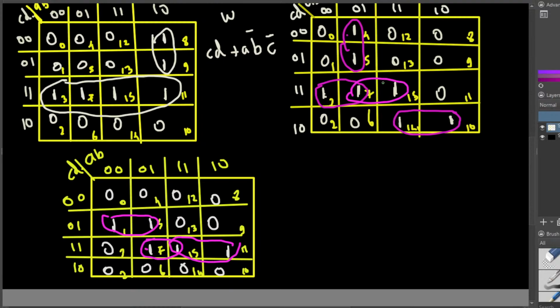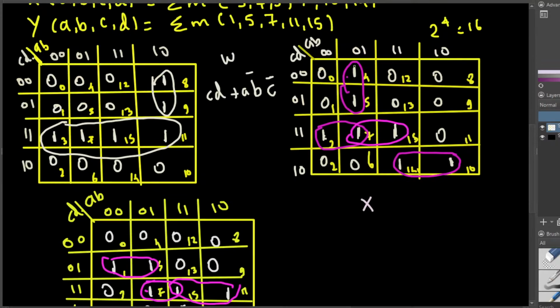Okay, let's write the expression for these things. I have to write the expression for X and Y. Okay, X is what? The first one. Let's look at this. This one is only happening in one column. In that column, A is 0, B is 1. So both of them are going to be there. A is 0, I have to do a complement for it. And then B is 1, we keep it as it is. And C is 0, we have to do a complement for it. D is changing, D is going from 0 to 1, eliminated.